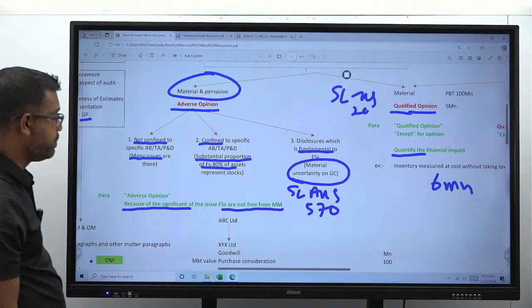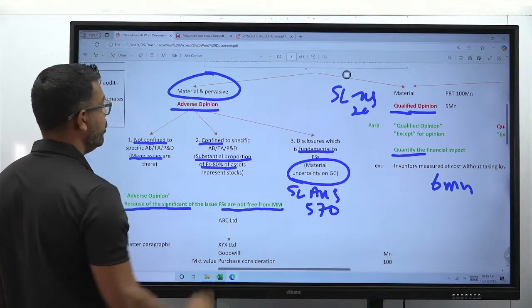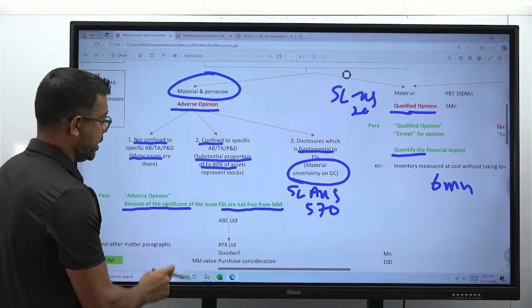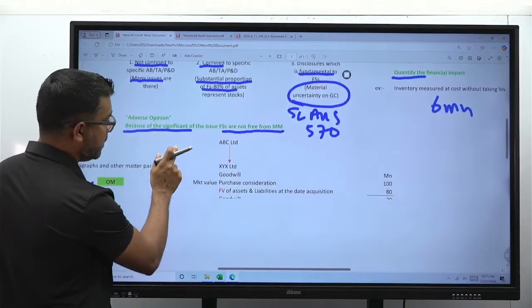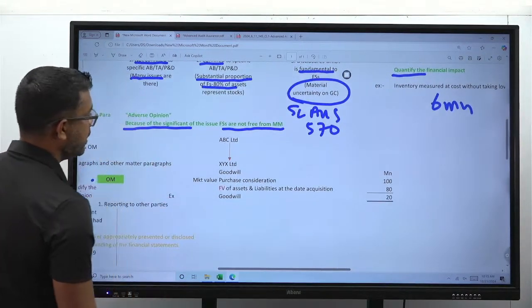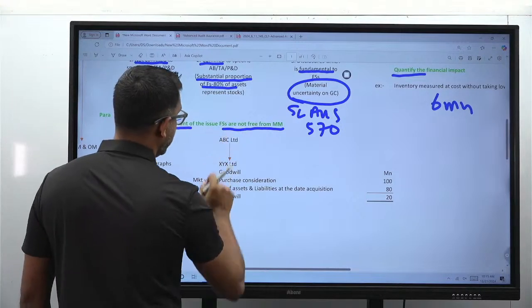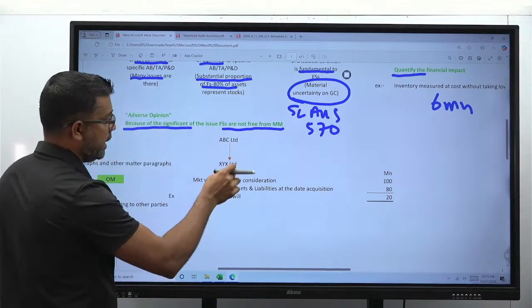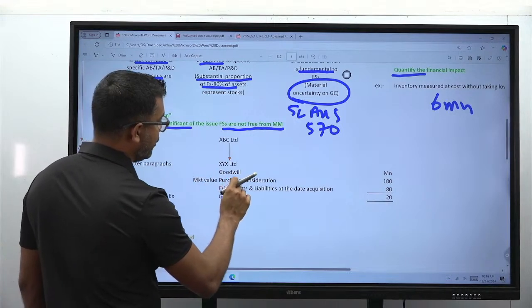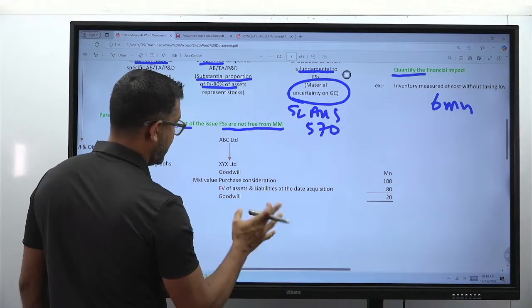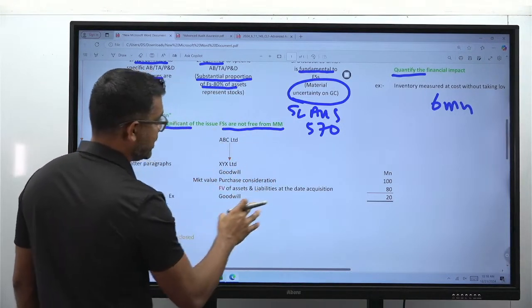When there is pervasive impact, what will you deliver? An adverse opinion, saying that the financial statements do not present fairly. Right? Fine. Here, another example. ABC Limited has another subsidiary, XYZ Limited.